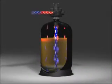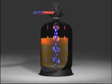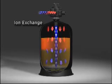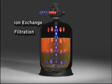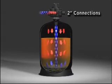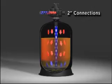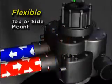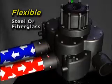Hydrus, an entirely new concept in commercial and industrial water treatment, is a multi-port valve utilized in ion exchange and filtration applications. Hydrus is fully ported with 2-inch inlet, outlet, backwash, and 2-inch rise tube connections and can be top or side mounted on either steel or fiberglass pressure vessels.